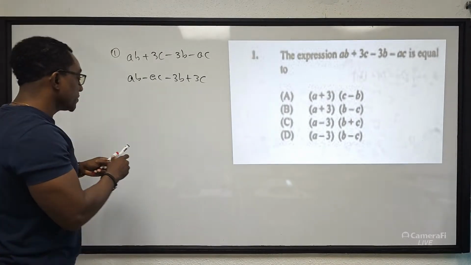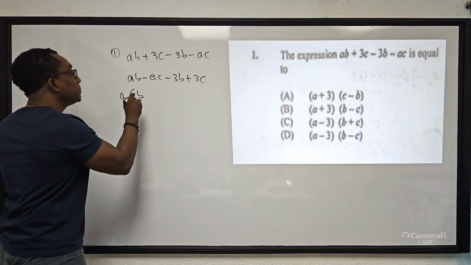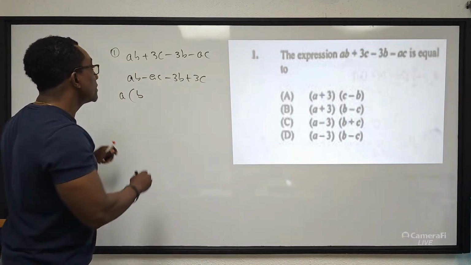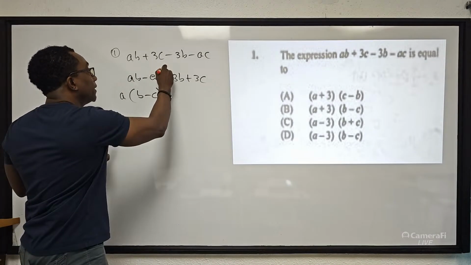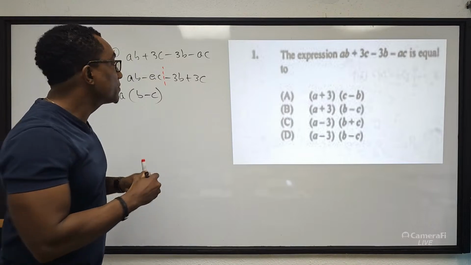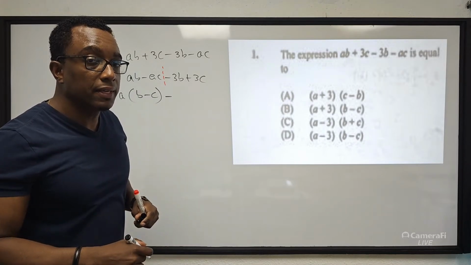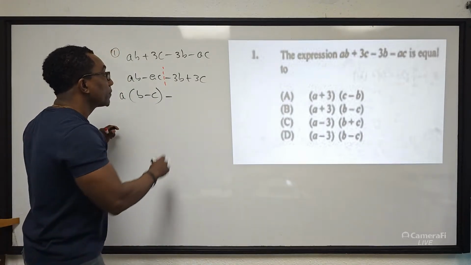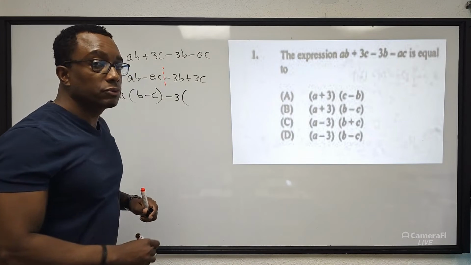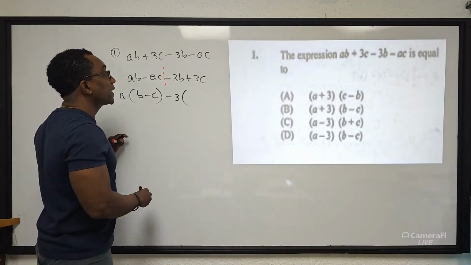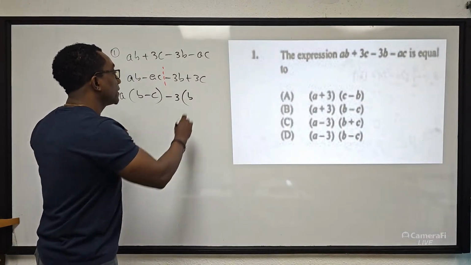So let me now factorize. I'm going to pull out A, which is common. And I'm going to divide A into AB to give me B. I'm going to divide A into negative AC to give me negative C. Let me factorize my second pair. So I normally draw a dotted line to separate my pairs. The sign controlling the first term of the second pair, I put down my sign, or I put it as part of the highest common factor automatically. What else is common? 3. So negative 3 becomes my highest common factor. And let me divide negative 3 now into each term. So negative 3 into negative 3B will give me B. And negative 3 into plus 3C will give me negative C.